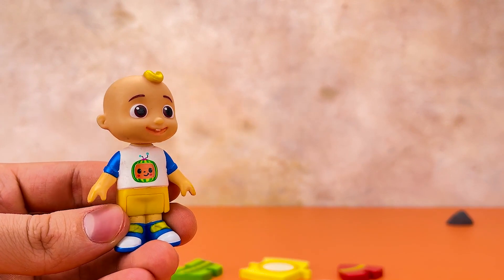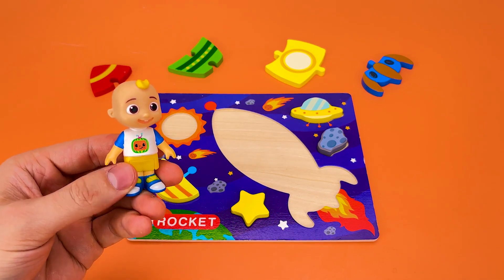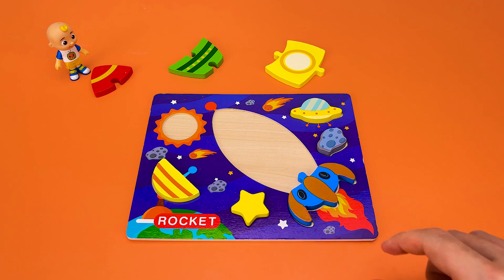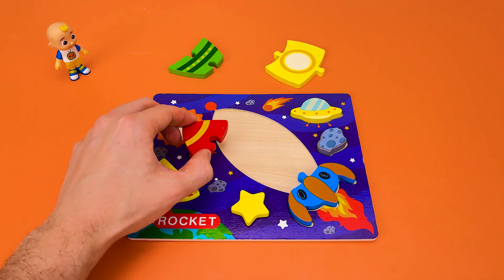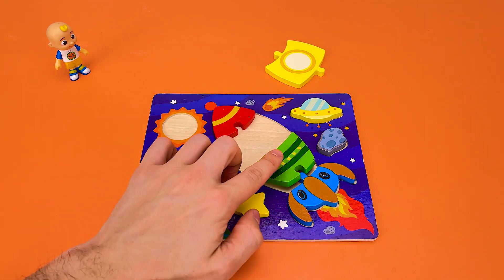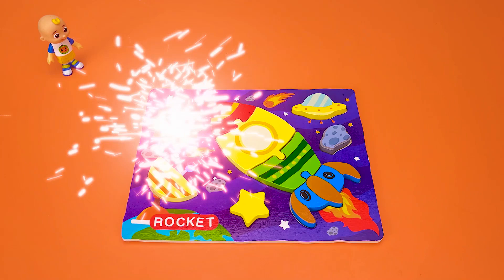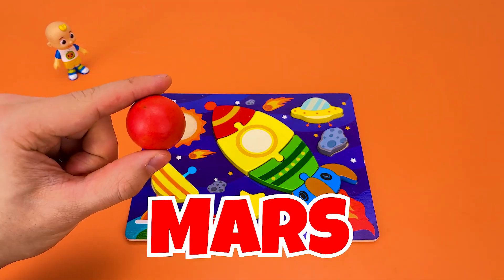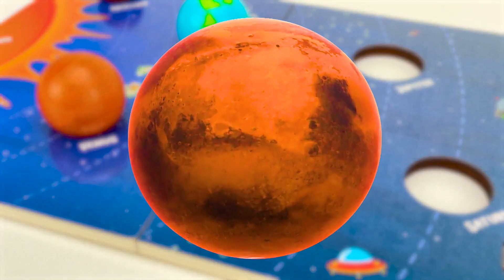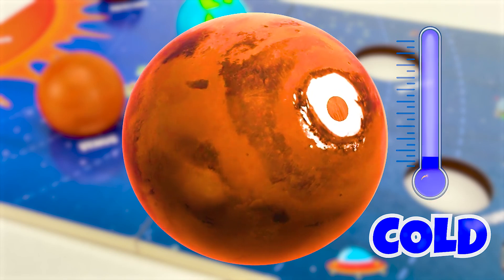Tell us about our planet Earth. Earth is our home, and the home to all the animals and plants too. It isn't too hot, and it isn't too cold. We've got another game to play — it's a jigsaw! We've got to put the rocket back together again. Will you help me do it? That goes at the bottom. What about this one? At the top. Try next to the bottom one. Hooray! Only one more to fit in — we did it! It's planet Mars, JJ. We sometimes call it the Red Planet, because it's colored red from all the rust in the soil and rocks. Mars is a very cold and dry planet.